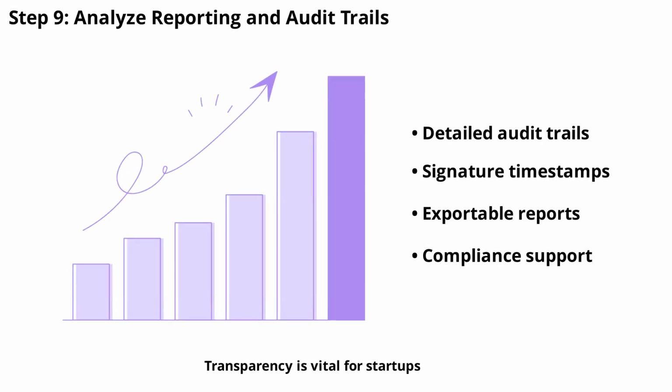Transparency is vital for startups, especially when dealing with legal documents. Choose e-signature software that provides detailed reporting and audit trails. This allows you to track who signed what and when, ensuring accountability. Audit trails are also crucial for compliance and dispute resolution. Make sure the platform offers easy access to these records and allows you to export them when needed.